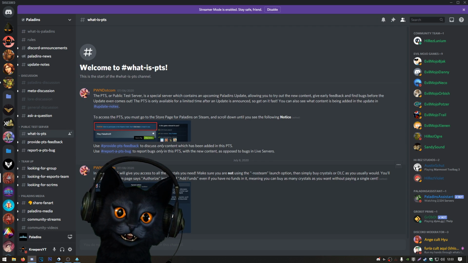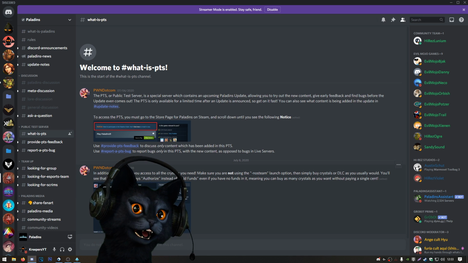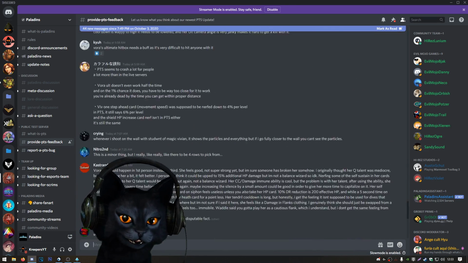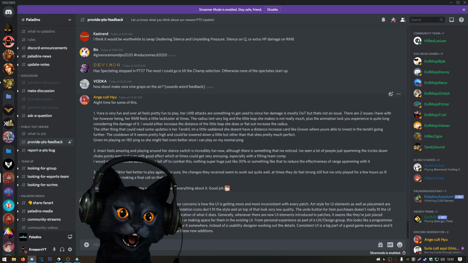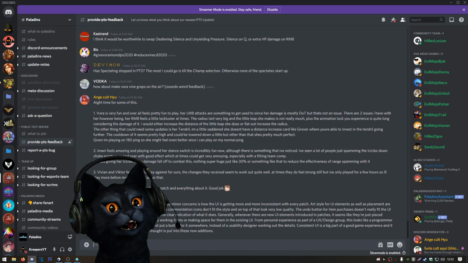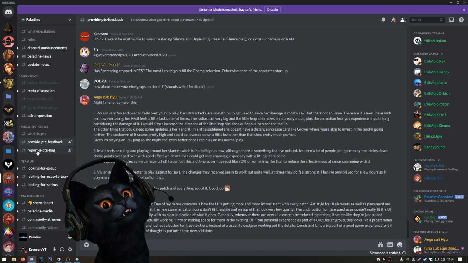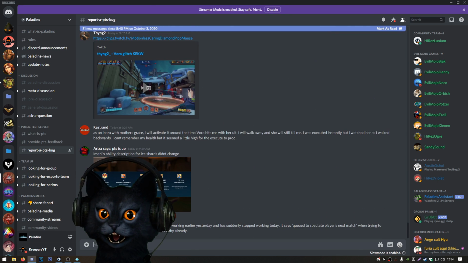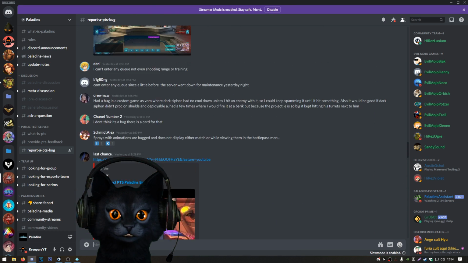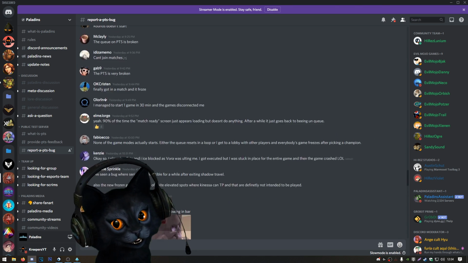You have here some information on how to get the public test server, but I already explained that to you guys. It's together with extra information that some of you may not know. Then you can also provide feedback. Like imagine, oh, Vora is pretty weak. You come in here and you type it. Oh, but the nerf to Andrew is not enough. Go in here and tell us. If you see a bug, you go into the report a PTS bug and you go here. Oh, the cards for Vora, they all seemed one way. They don't evolve with the 5 points. I don't know if you guys know what I'm talking about, but that's actually a real bug. So yeah, come in here and let us know.